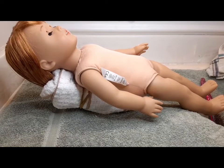So what I'm just gonna do is wait for her hair to dry, and then I'm probably gonna braid it or something so it can get these natural waves in it, kind of like how she used to have it. And that'll be all done with her. And stay tuned till the end because there'll be an AGSM showing up after she's in an outfit and everything, like I did in the previous video.